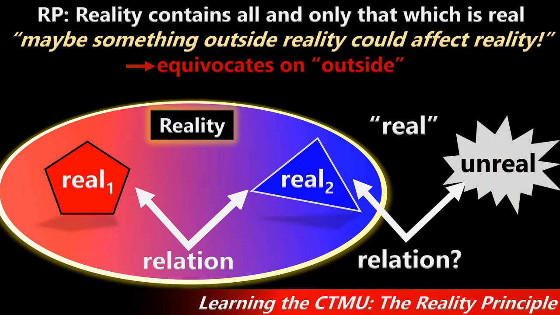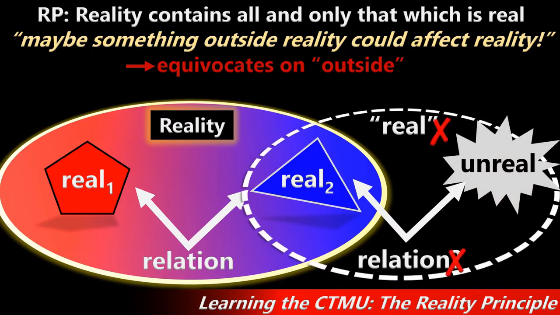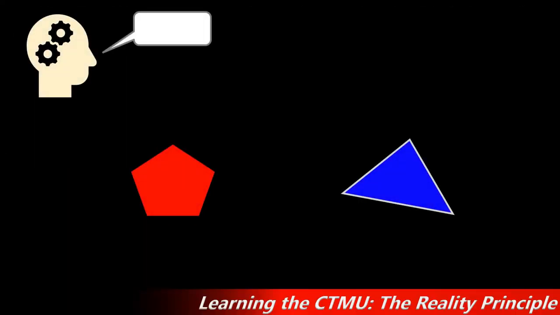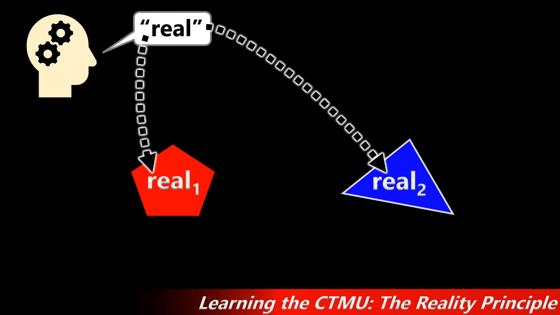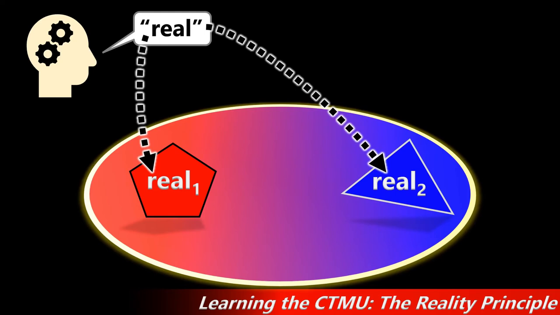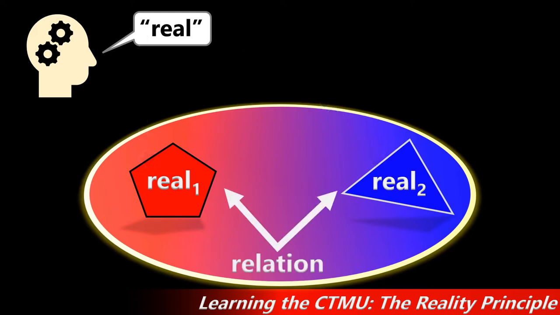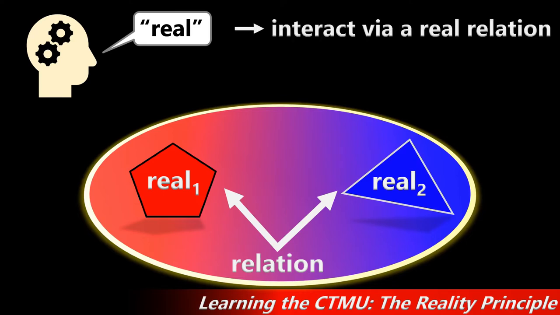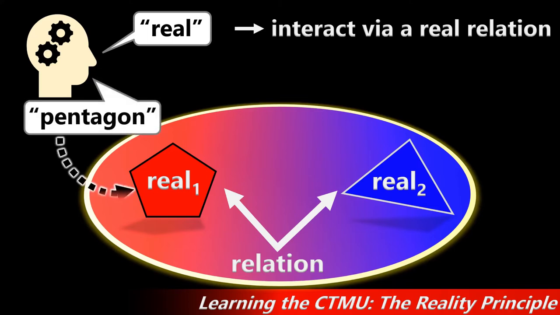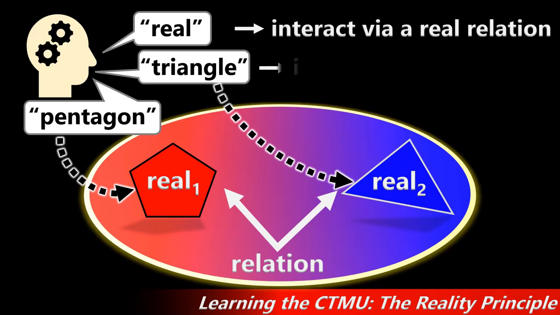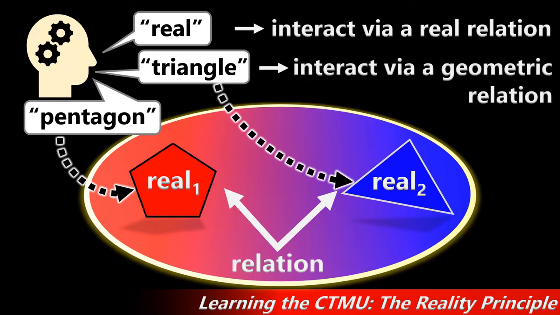Calling it an unreal thing that affects reality doesn't help either, and is another case of false equivocation. So these objections to the reality principle just defeat themselves. The principle to be understood here is that the attribution of a descriptive property to an object entails it is a member of a medium or domain defined by that property. Residing within a common medium entails that the objects bear a relation to one another. The properties or attributes with which we describe objects are in fact descriptors of interaction between objects, regardless of whether those properties are held in common or contrast the objects. What is responsible for the interactions between objects is the relation which distributes those properties onto objects that share a structure or domain.